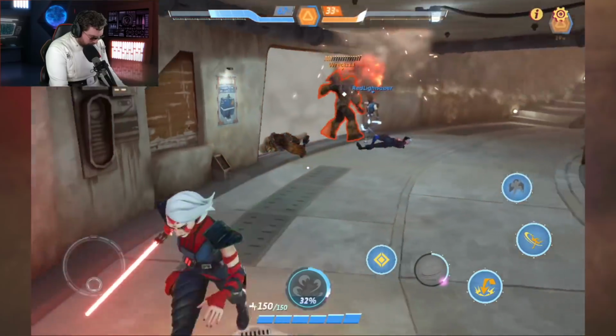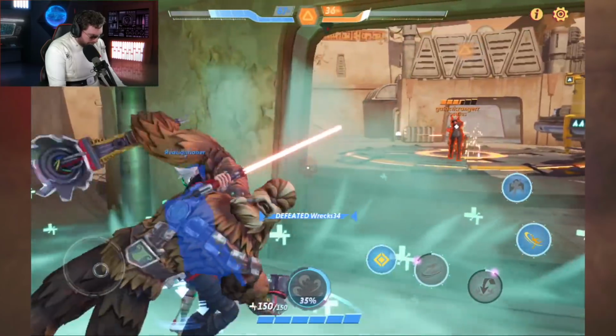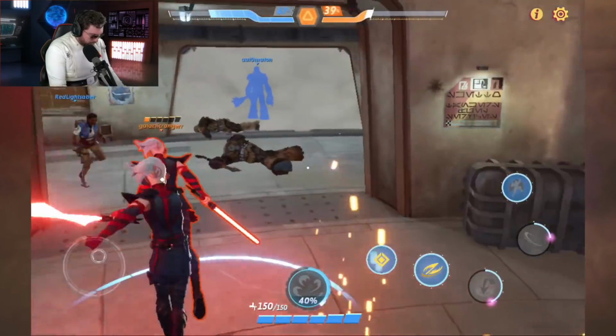Oh, let's heal up a little bit. There we go. We're going to heal up. Boom. There we go. And that should do it. All right, we defeated him. Let's go ahead and get a lunge going. There we go. Turn around. There we go.